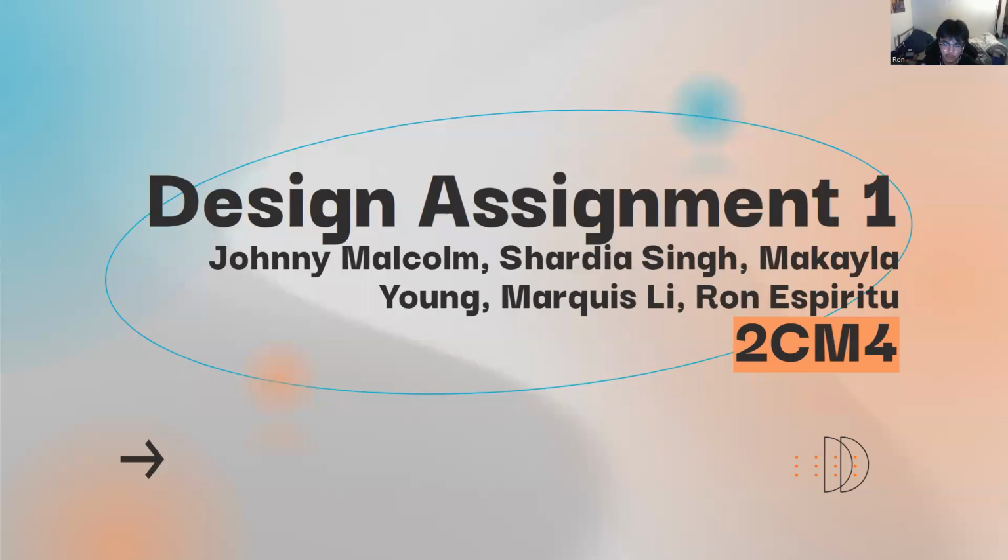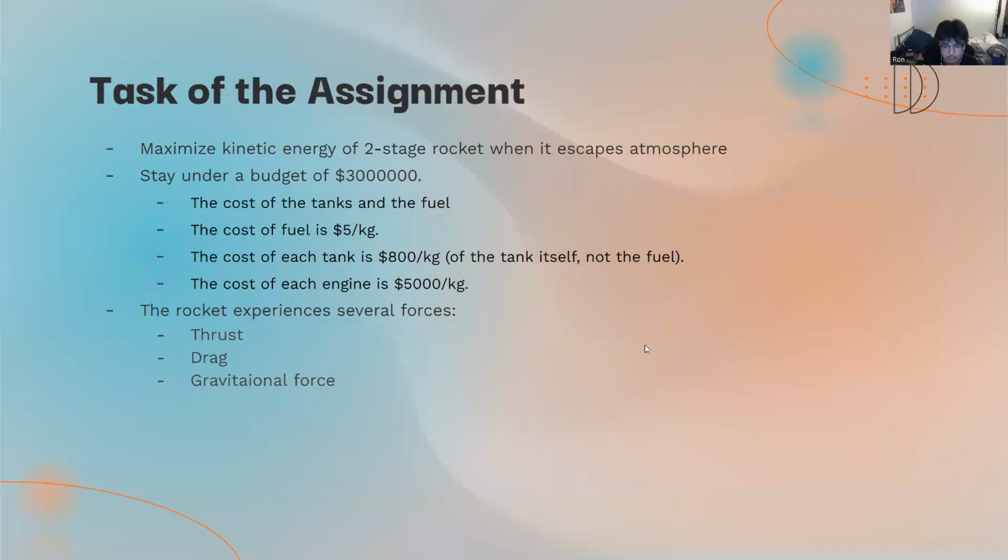Hello, I'm Espiritu, and I work with the members on screen to complete the first design assignment of the semester. The task of our assignment is to maximize the kinetic energy of our two-stage rocket when it escapes the atmosphere. Each rocket stage has a different fuel consumption rate, fuel release speed, and engine mass.